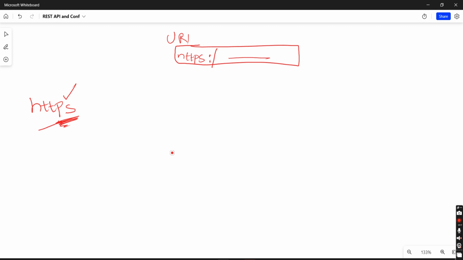It can hit some server like before, like I said, with a folder structure, but almost all companies are now using APIs. It will hit an API, and the API processes your request and provides you the response.